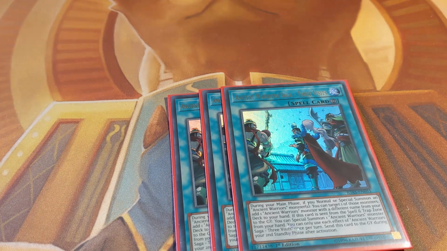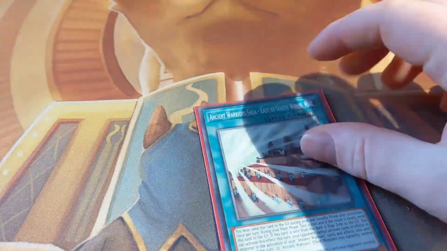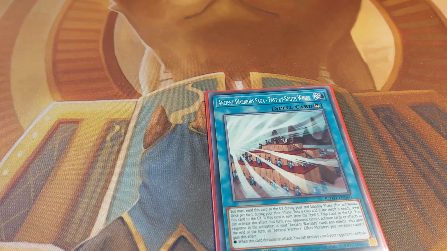It sends itself to the graveyard, but that's fairly irrelevant, because generally you want to be triggering these yourself. We have 1 copy of East by South Winds. So for a lot of the Sagas, we're only running 1 copy because we want to toolbox them. Ideally, we want to be searching the one we need rather than necessarily drawing them.